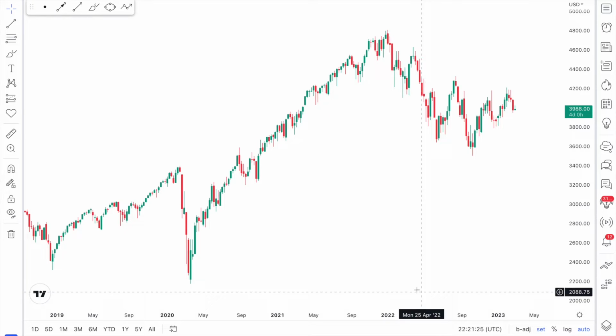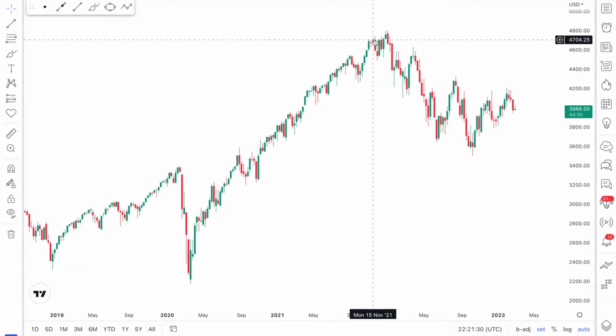By the way, this rule applies on any time frame, but in my opinion, it's best used on the higher time frames like the daily, weekly, and monthly chart. That's because it gives you a nice long-term picture of where the market will be going in the future. Now let's see how we could have used this 50% rule to predict the market crash of 2022. I'm now looking at the weekly chart of the SPY. Same instrument, but now the weekly chart.